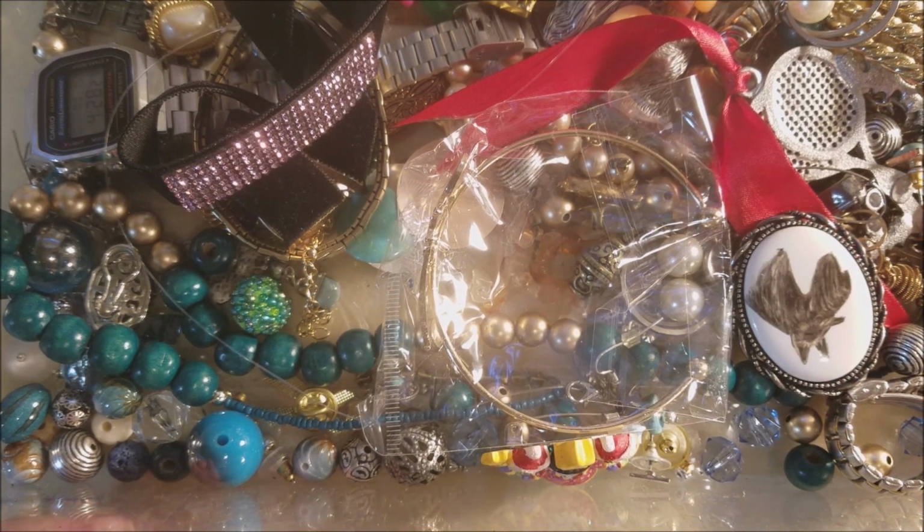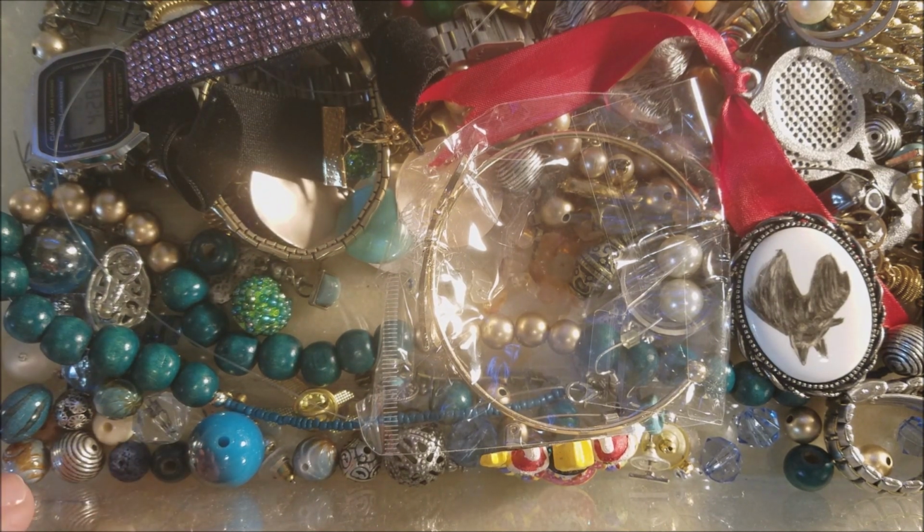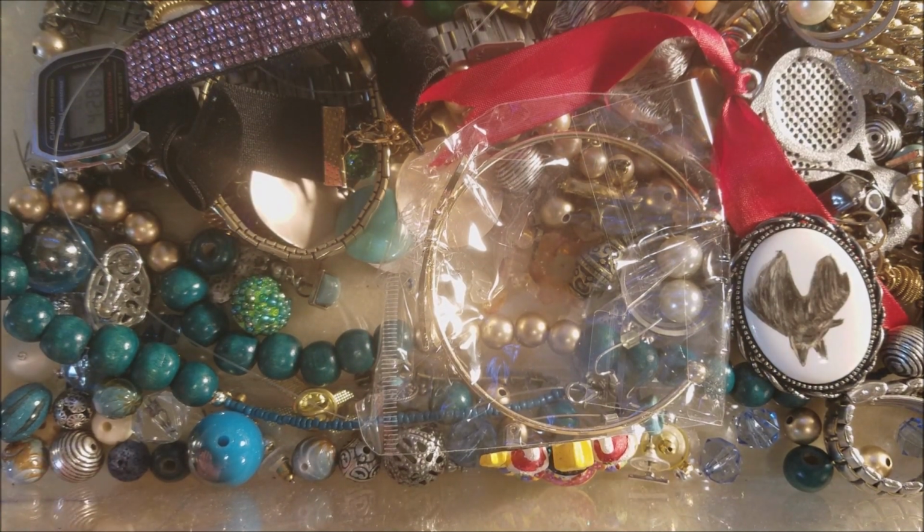I'm back to finish up with this container of jewelry. I'm eager to get in here, see what else we have, and share it with you. So I hope everyone's having a good day.